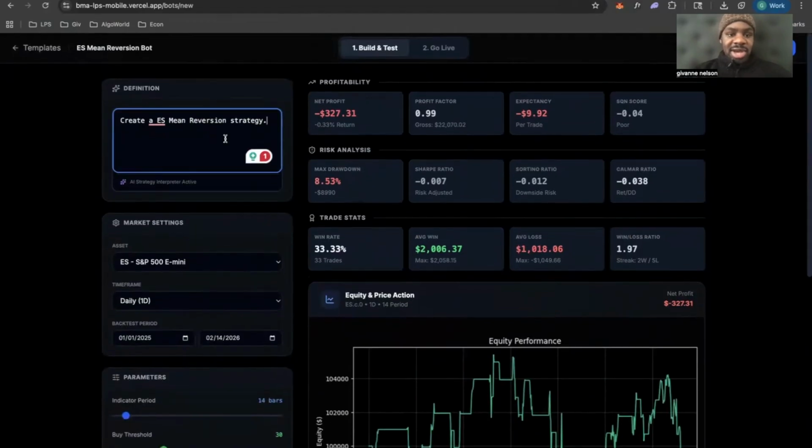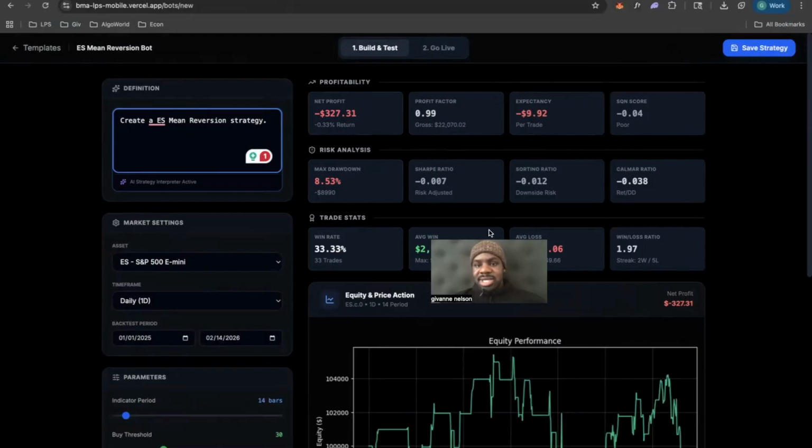So if you specify EMA 200, it's going to force it to do the EMA 200. So put as much detail as possible in here, make it as detailed as possible, and keep running the strategy until you get a good profitability from this. All right. You want to do that for this platform.